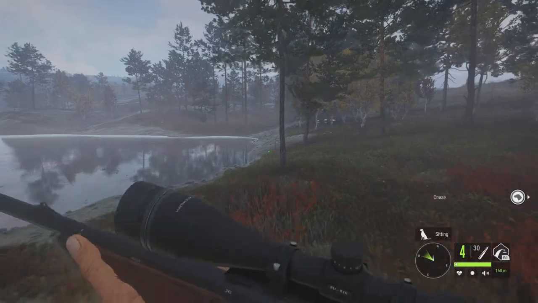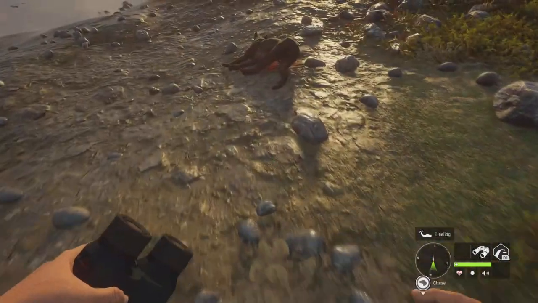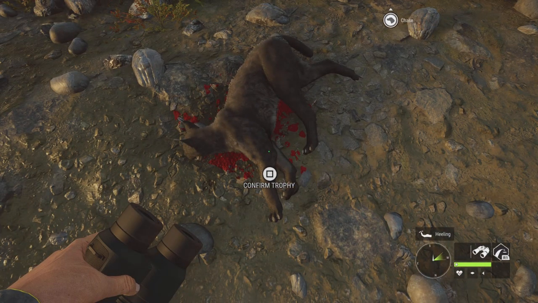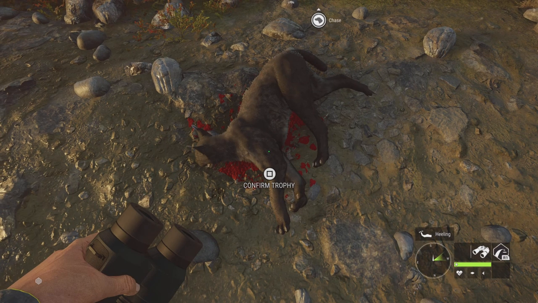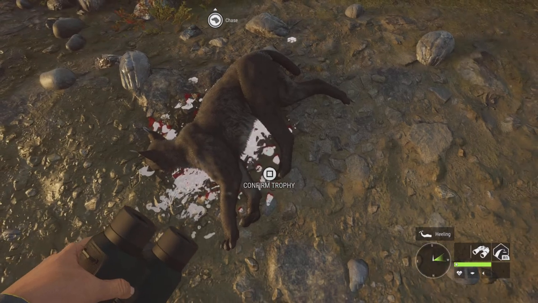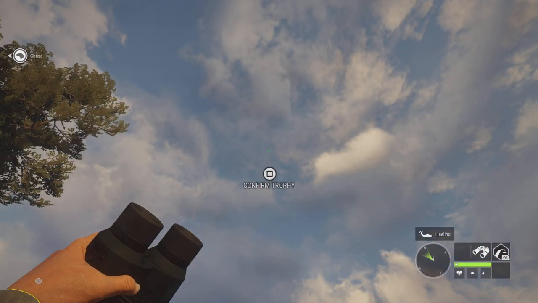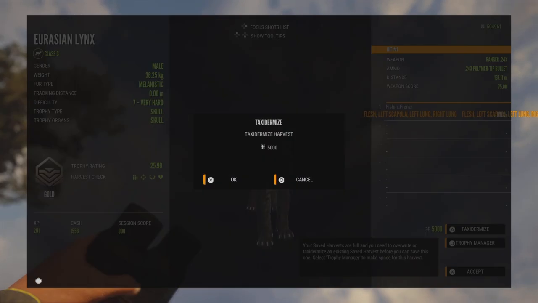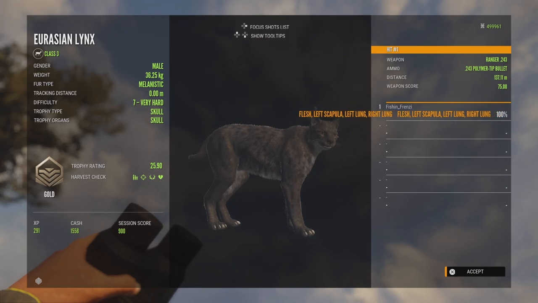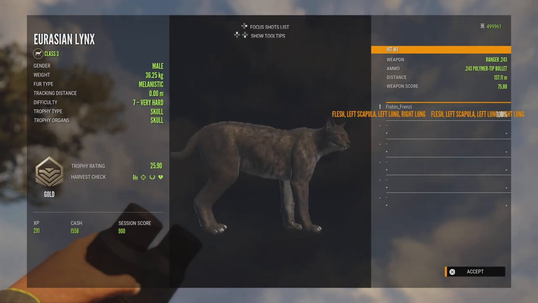Melanistic lynx. One of the rarest animals in the entire game. So look at this. Holy smokes. That is so amazing. I've never seen one of these, ever. And the fact that he's as big as he is, let's just go ahead and pick this guy up. 25.9 melanistic gold lynx. Holy smokes, guys.